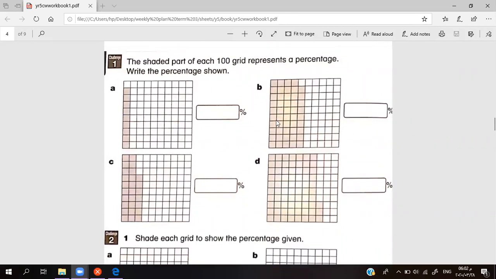Like that we finished fraction of a quantity. We finished turning a mixed number into an improper fraction. We finished fraction of a quantity, which is how to get a certain fraction of a number. Now the last thing we're going to talk about today is the percentage.